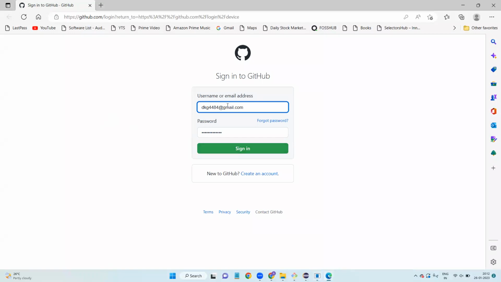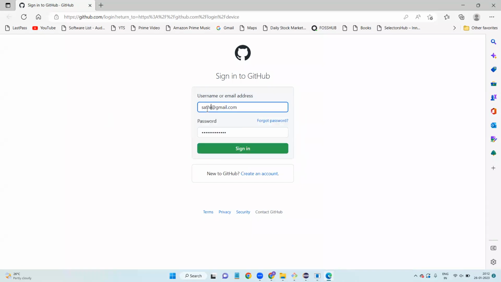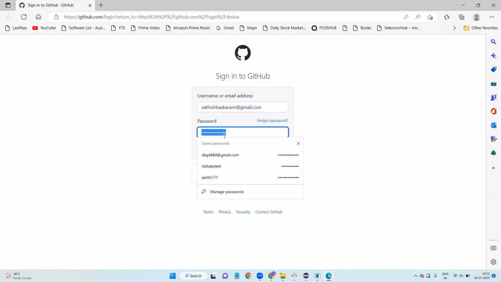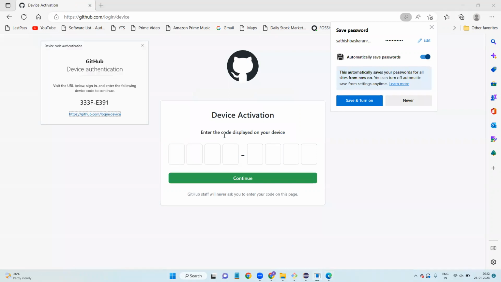No, you have to give Sadish user ID and password. Okay, he has to paste it.